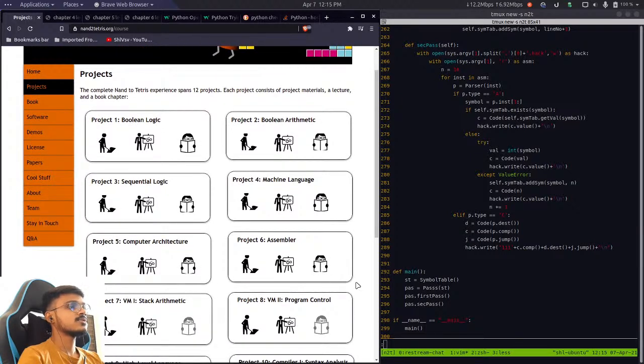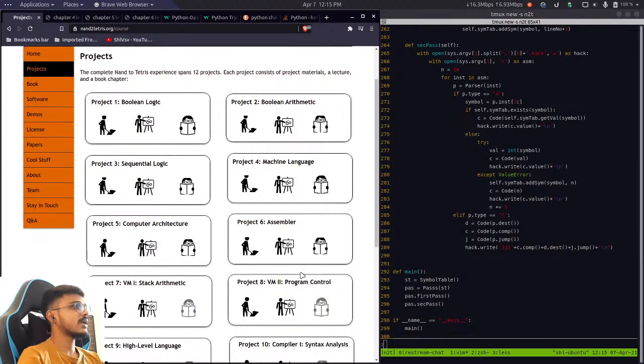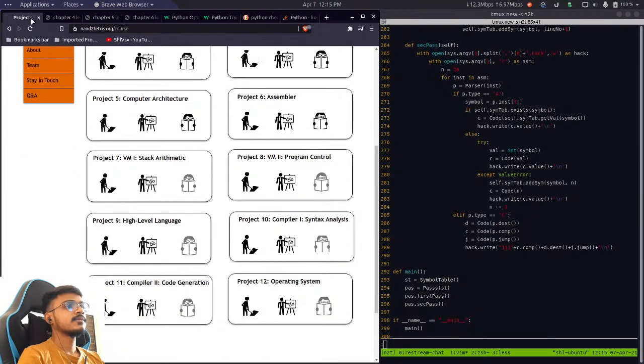So that was it for part 1. We had 6 projects and we completed all of them successfully. Now part 2 contains projects where we write a higher level language, I guess, and we also write a whole operating system.